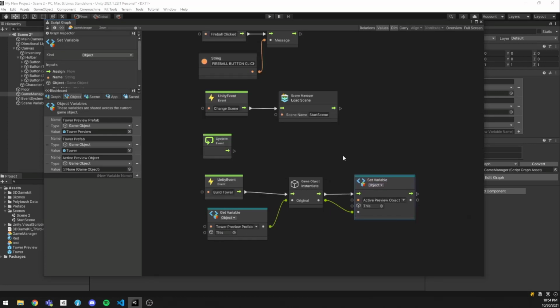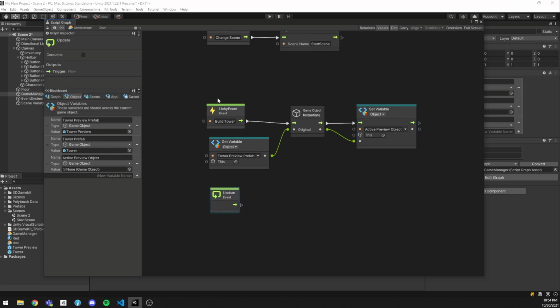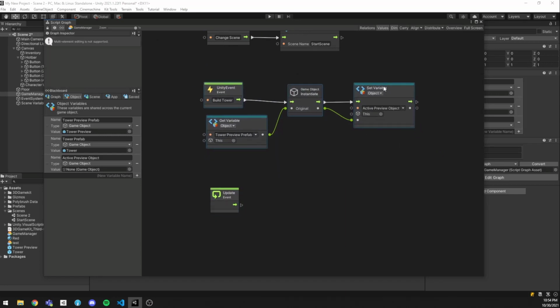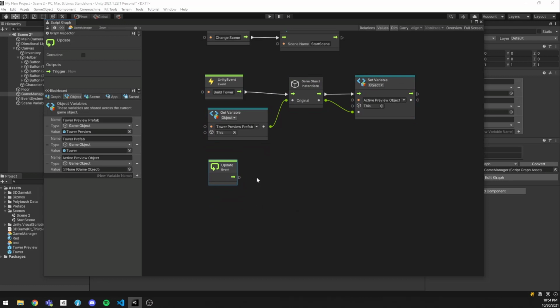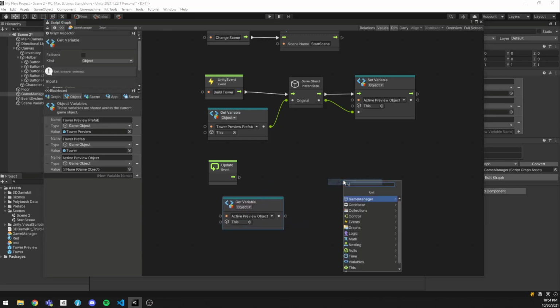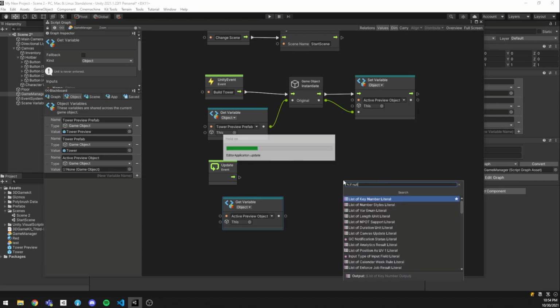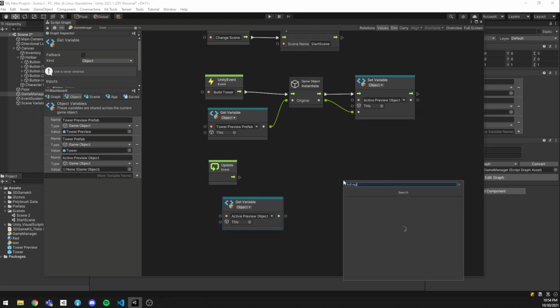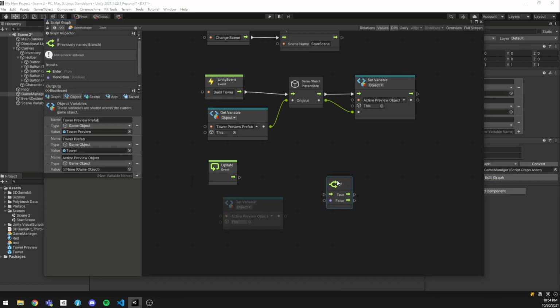Cool. So the next thing I want to do is in my update. My active preview object by default is empty, is null. So I'm going to get this variable, and I need to figure out if there's a way to check whether or not this thing is null. So I'll do an if.